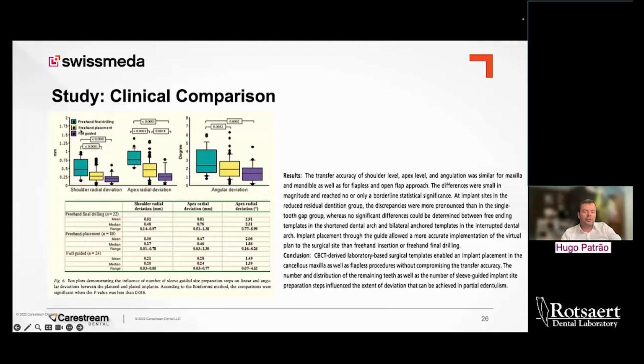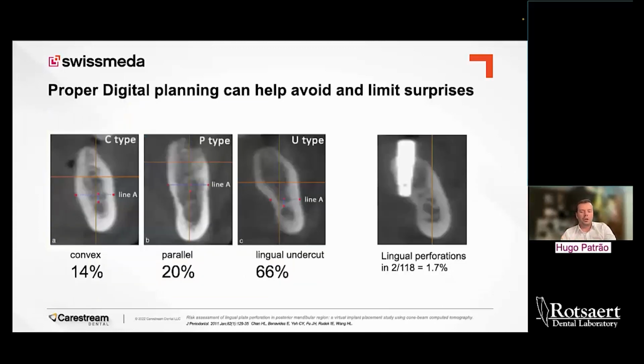Then the yellow is where all the drills were done through the guides, and only the implant was not placed through the guides. And then you have the full guided, which includes the implant through the guide. As you can see here, the discrepancy between the final placement, in regard to bodily movement and angulation, decreases substantially as you go more and more guided. And if you note those dots, some of them are really off, okay? So what I want to explain here is that the more steps you do through the guide, the more predictable your case is going to be.